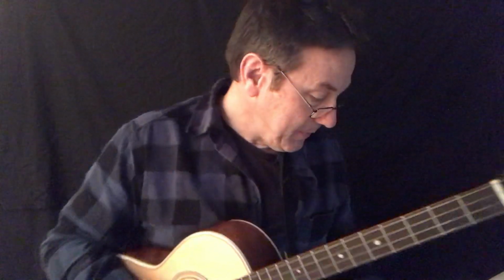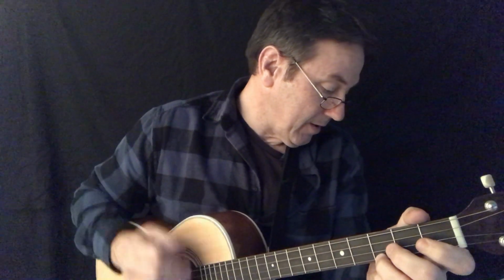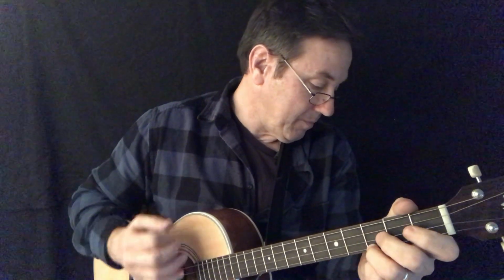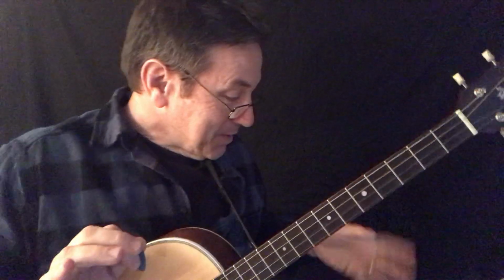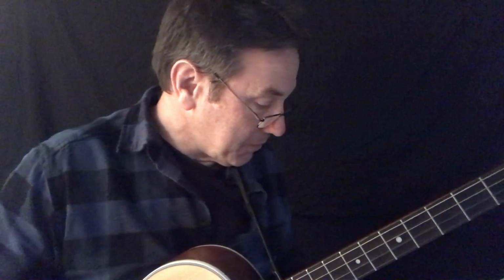The third one, I'm going to run out of time, but maybe I'll try the third one here. It's down, down, up, down, up, down, up. Okay, down, down, up, down, up, down, up. So that was the third strum pattern. And follow the directions there, any little notations.